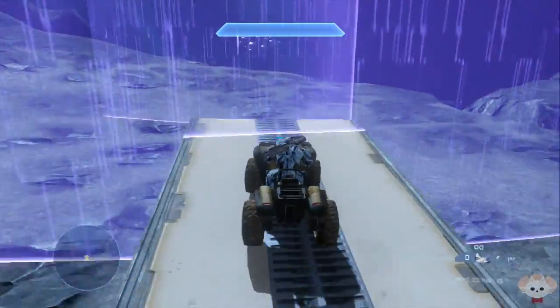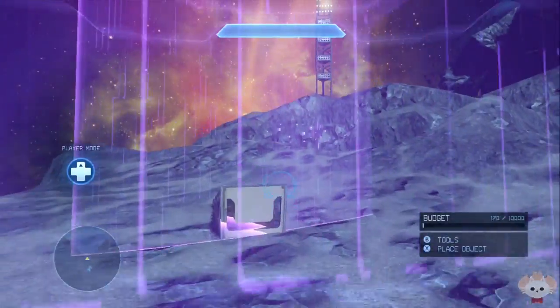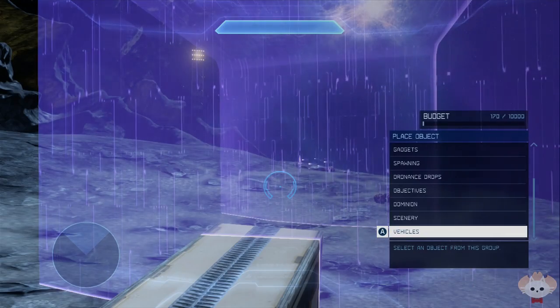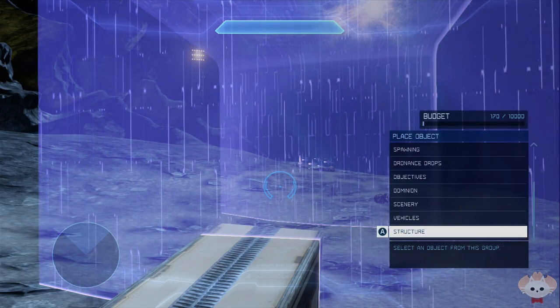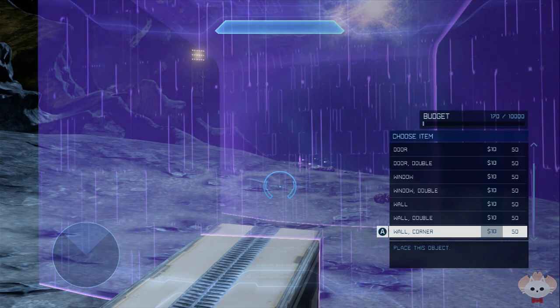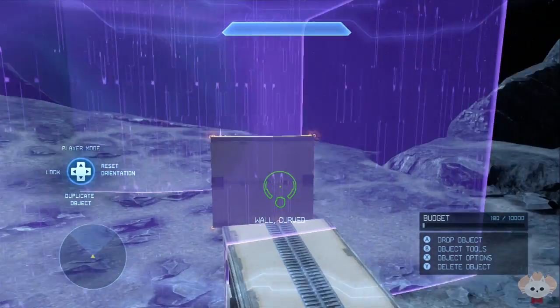So if you make a jump, that's pretty nice. Now I'm just going to test something. Let's make a wall curve. Let's see how well this works, like what I was talking about earlier with reach. Let's see, where is it? Wall corner, curved.